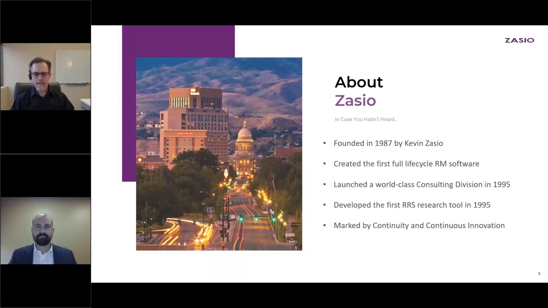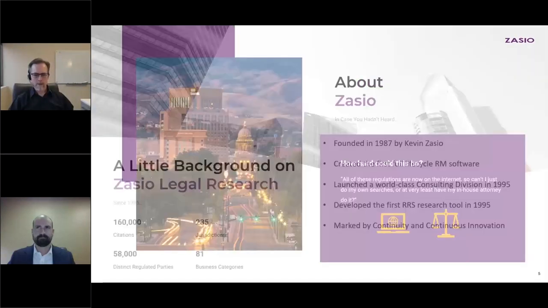In that same time frame, the early 90s, is when we first launched the consulting division, and with that, the legal research database, developing that legal research for the consulting division. So we've been at this for a while. But throughout that process, we haven't just stayed stagnant. We've been continuously innovating and developing software, our tools and our processes, to really perfect that process. That's really all we do. That's the niche we're in. That's our world.